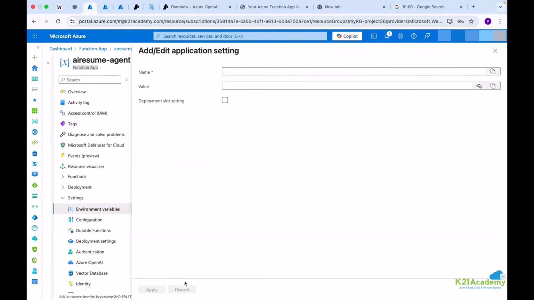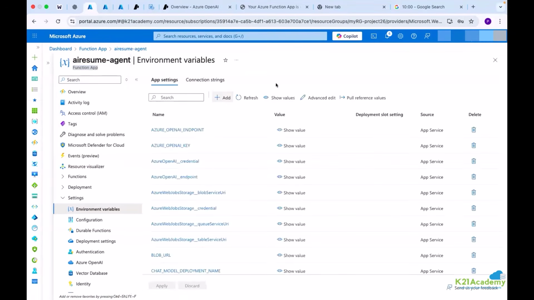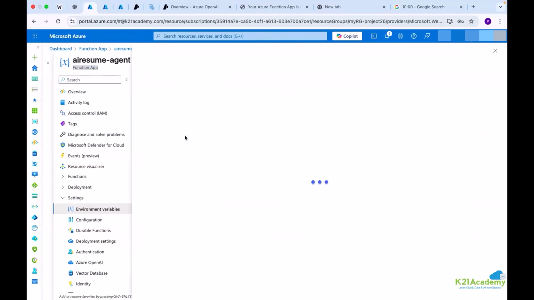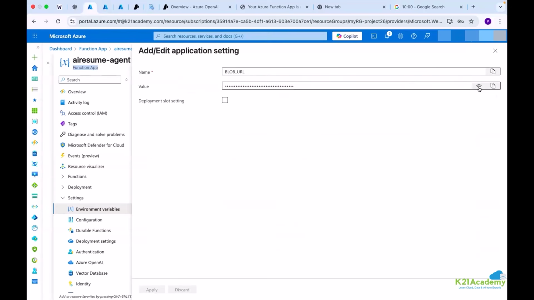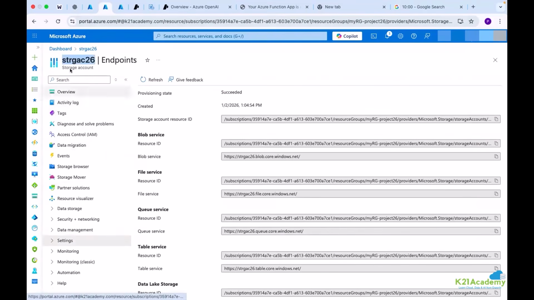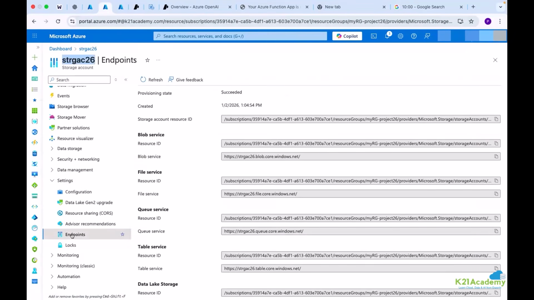Right now I have already done this, so I am not going to do it, but you can find we have also done this blob URL. I already added it there. What was my blob URL? If you remember, we discussed it: storage account 26 blob core windows net, right? And from where did we get that? If you remember, we discussed storage account 26. This was a storage account, and in the settings page, we discussed endpoints.